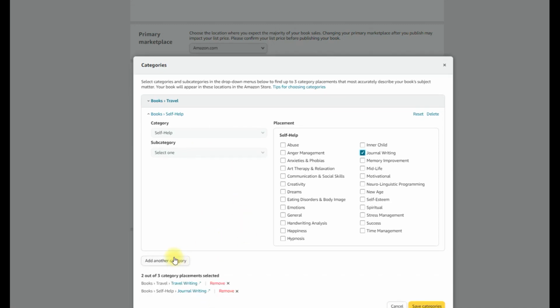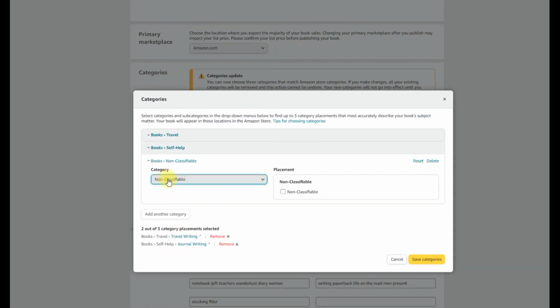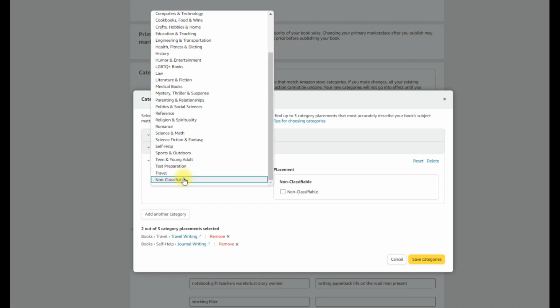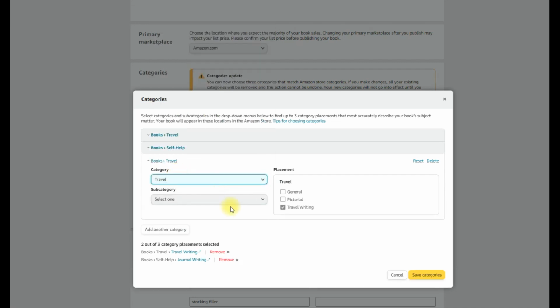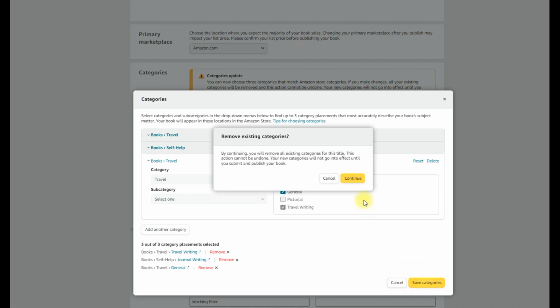Now I might pop that one in there. Add another category. Let's have a non-classifiable. Maybe travel general. All right, so that would be a little bit different. So let's save those categories.